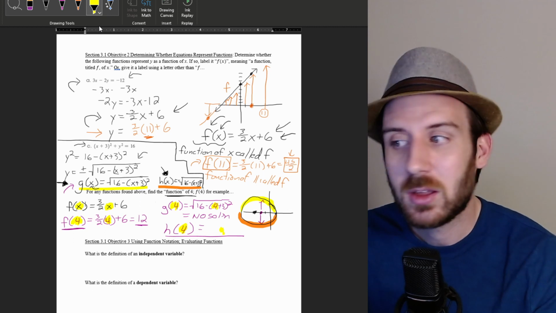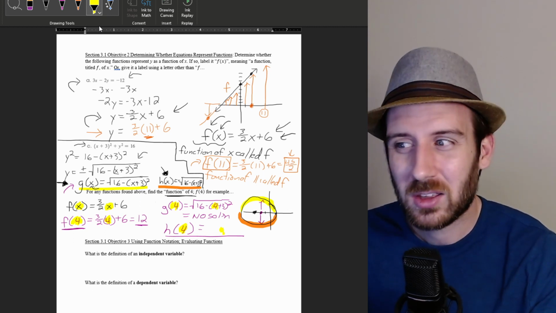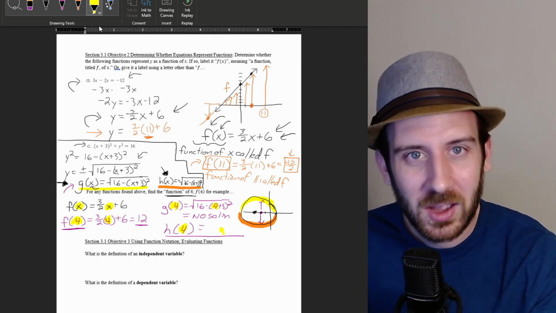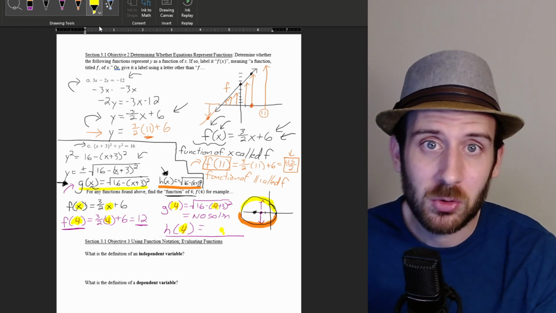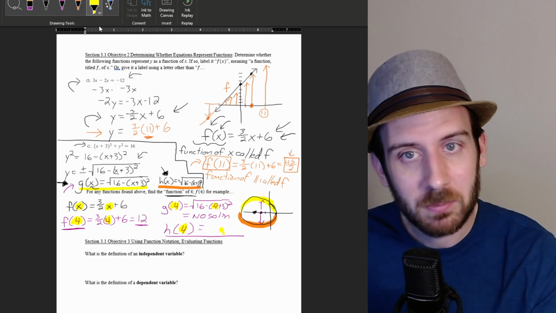So this is really a much better notation than just saying y equals. y is depending on my x. y is a different y every single time I ask a different question. Here, at least I get to keep track of not only what is my question, but what am I doing with that question to get a really good answer.